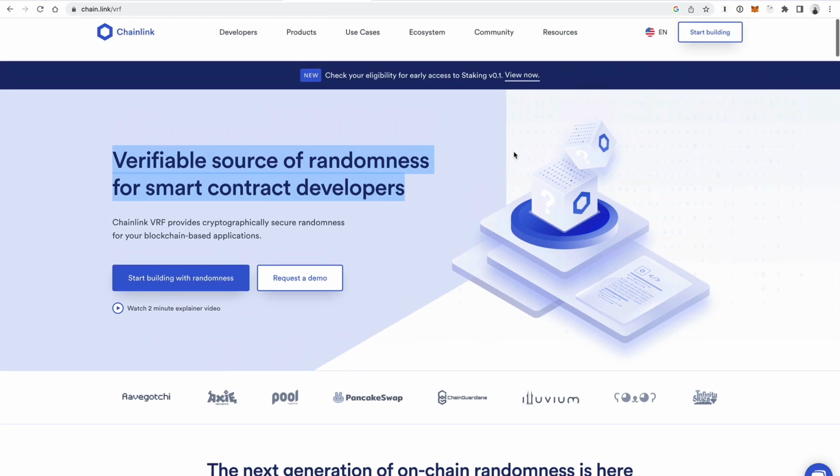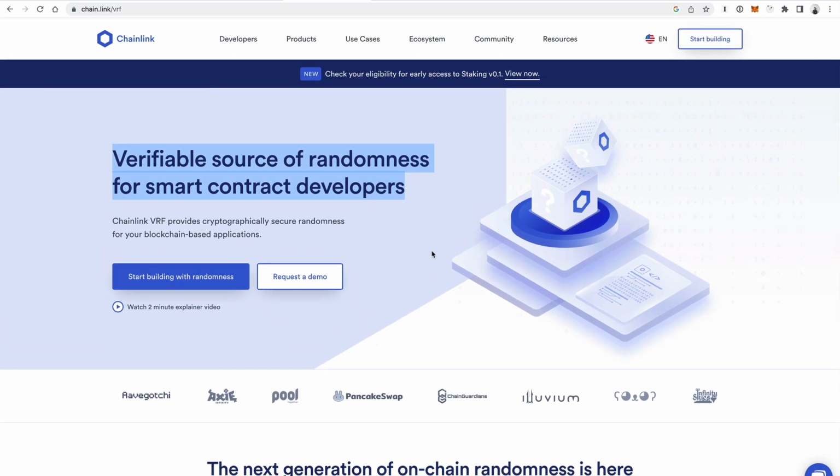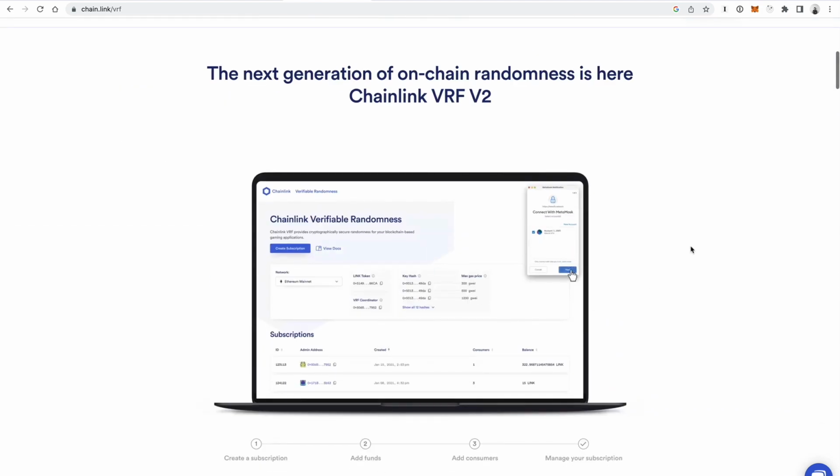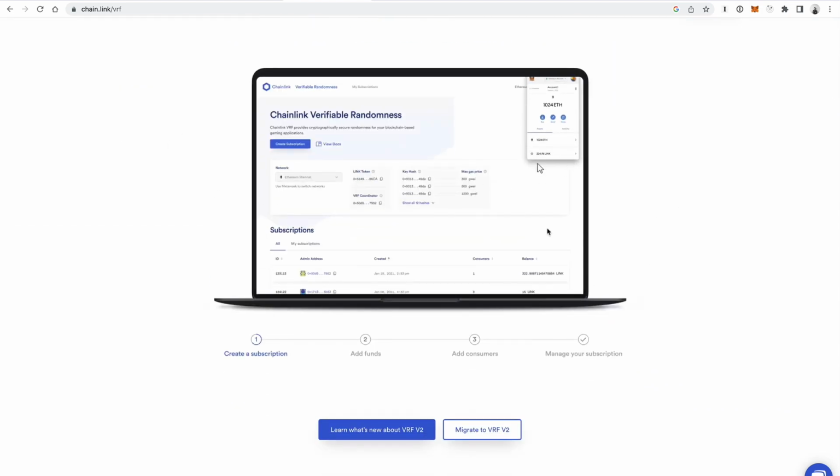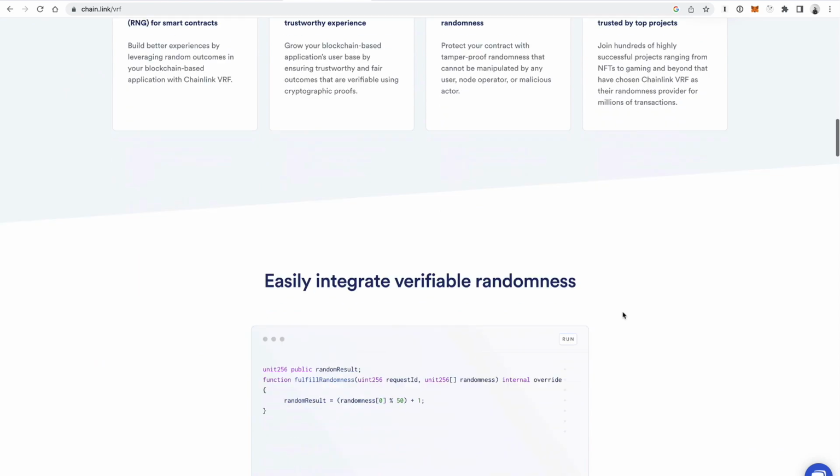Chainlink is a decentralized Oracle network. There's different reasons why you want to use Chainlink. Let's say you want to get the price of cryptocurrency on chain. We need an Oracle for something like that, or the weather, or any stock price data. They also let you do verifiable random numbers sent directly to your smart contracts, which has a huge application, like in gaming, for example.